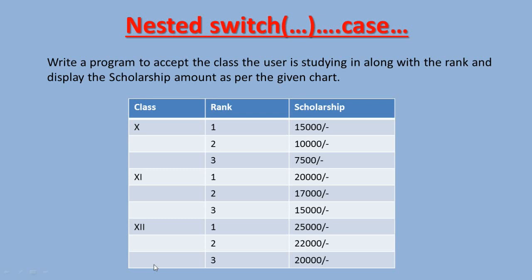For this we are going to write a simple program and see how easily the whole thing can be governed in the form of a switch case. We are going to take the class of the student. Based on the class we are going to create a switch structure, and within the classes, where we select class 10, we are going to have another switch case structure which is going to run for the rank. This type of switch structure for rank will run 3 times, within each class case. So without discussing it like this, let us see how the code is going to be written. I'll be taking you to the IDE.